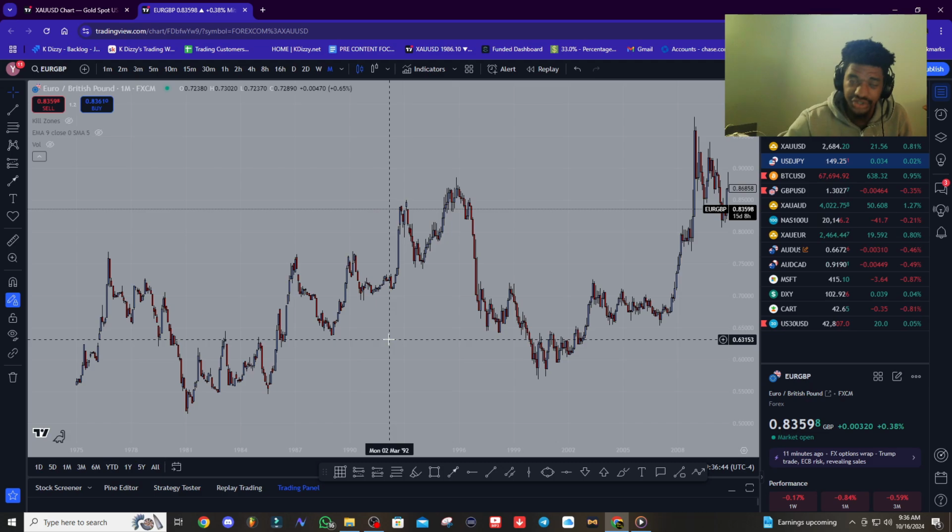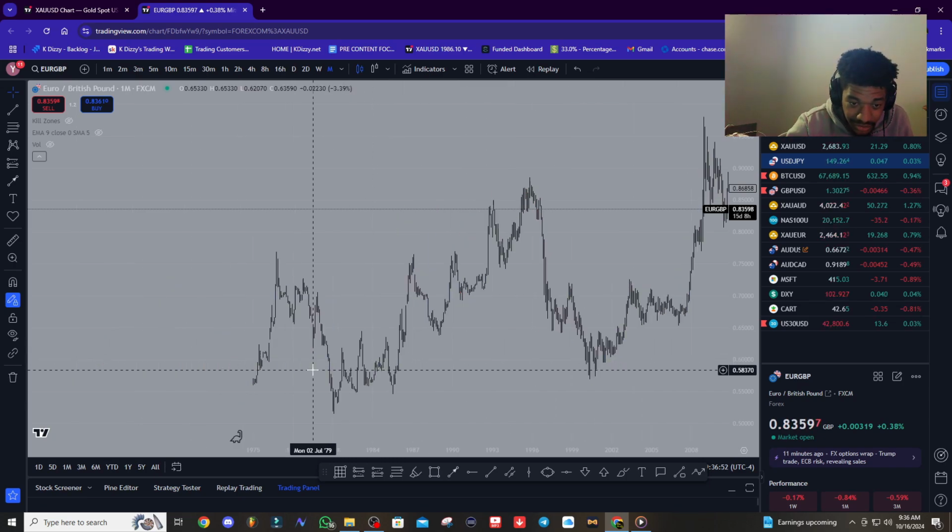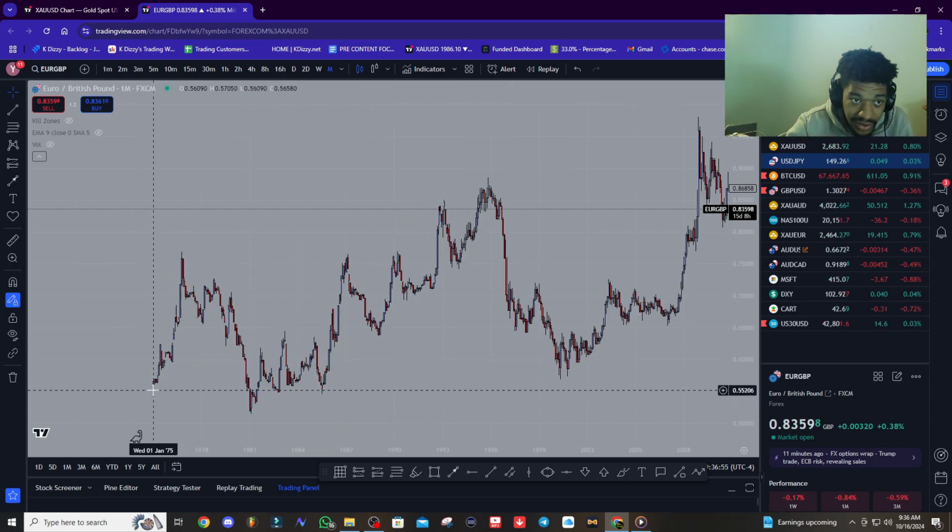It does not matter. Market structure is a historical thing, and this is why, look, this is 92. They have data of this pair, of this currency, since 1975. If you look on the bottom, it says January 1st, 1975. They have data on how these two currencies were doing. So I'm saying this is a skill that's been going on. This is nothing that we're just inventing and finding out. Well, now we're just finding out, but we're not the inventors. They had it way harder. They didn't have just a click of a button to do it.